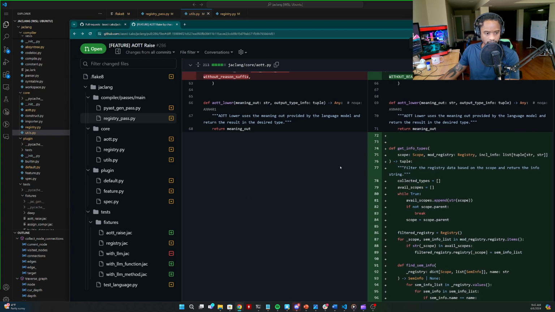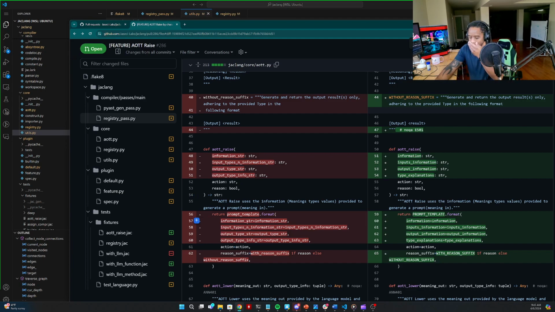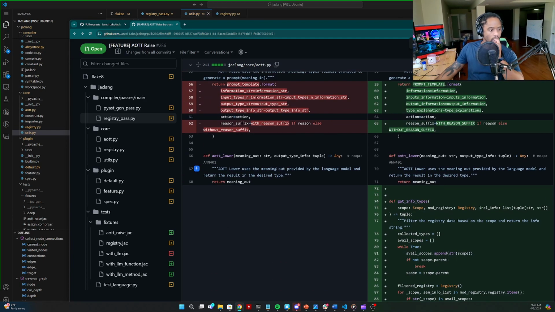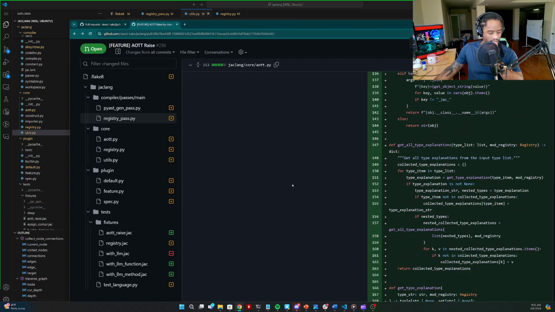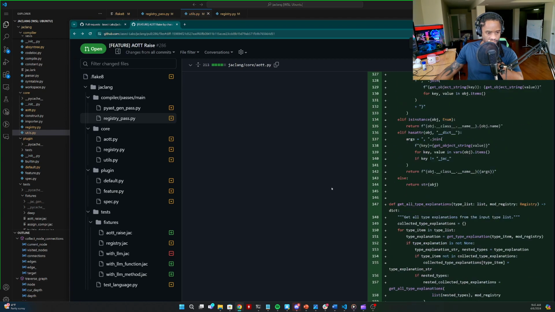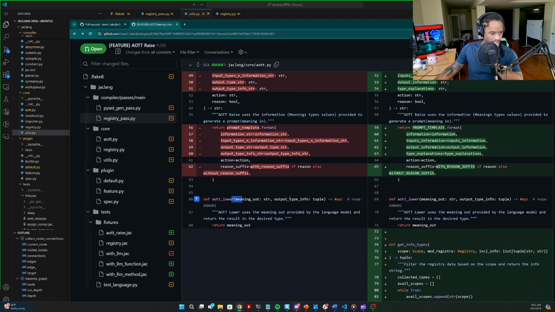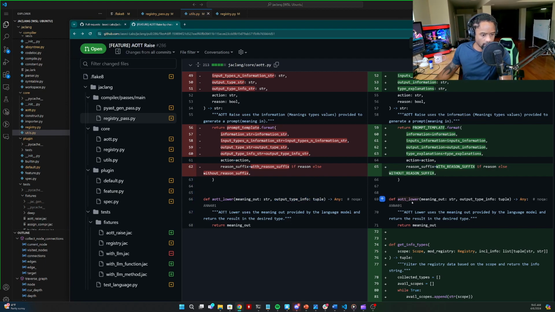Okay, that's good. Meaning out in type info tuple. What's the structure of this tuple?